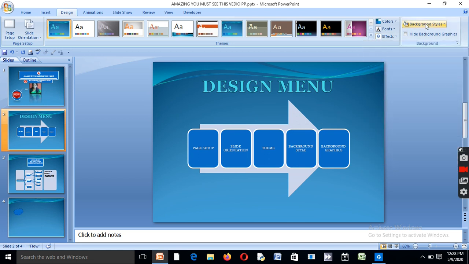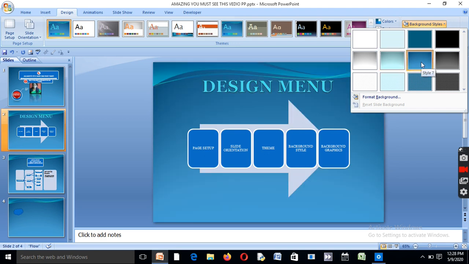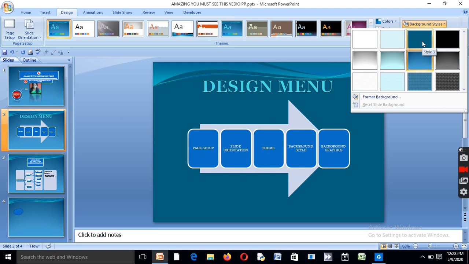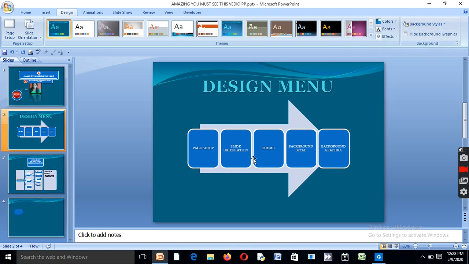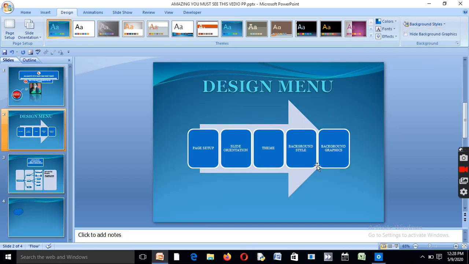And then background style, here you can change the background style. I have taken this one. You can change it. Okay, and hide background graphic, the graphic which I have made there.